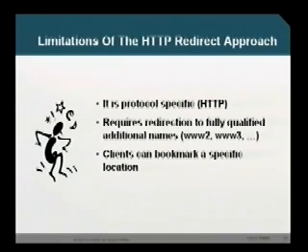Clients can bookmark a specific location, which may be bad or may be desired. Like the example I mentioned, if it is a geographically different region altogether, which has a different regional code for the domains, then we may want to change the URL altogether. Typically, if it is within the US, it's not that great an idea, because if they bookmark a site and that site is down, then you go nowhere. Any questions?